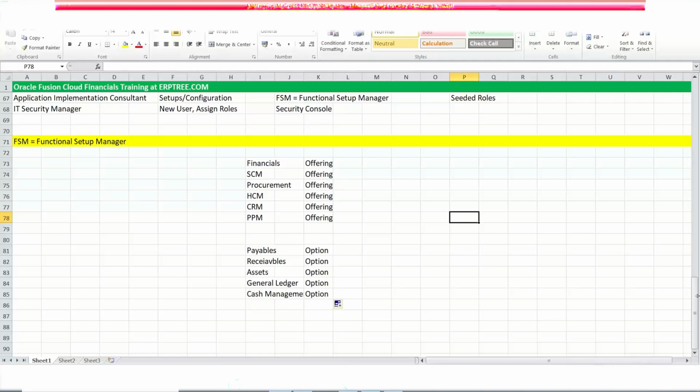We have to support if they have some issues. We'll assign the roles. If you are going to work for payables support, you will assign the payables role to your user. But when you are doing the implementation, we start with the setups, and we discuss what roles are required. Once we complete the setup, we will discuss what other roles we require for each application. Yep, I got it now. Thank you very much.